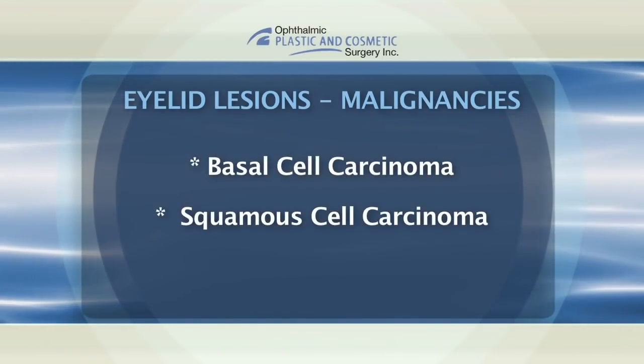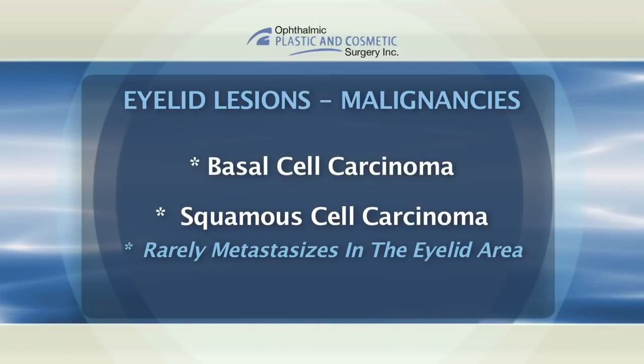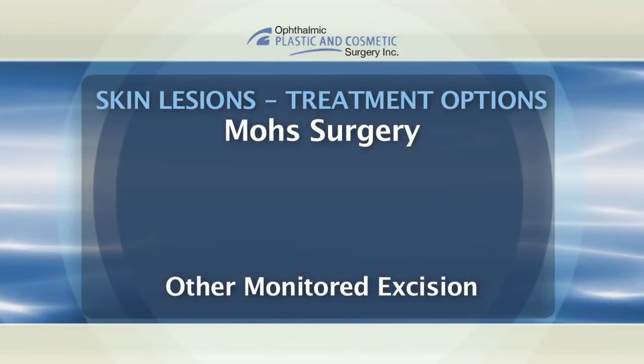It's rare in the eyelid area that these would metastasize or spread through the bloodstream or lymph system elsewhere, but they can invade locally, and therefore they require complete treatment. We occasionally see melanoma, although melanoma is much more rare in this area. In the case of skin cancer, if we have a positive biopsy, often we will coordinate treatment with a dermatologist who does a special technique called Mohs surgery.